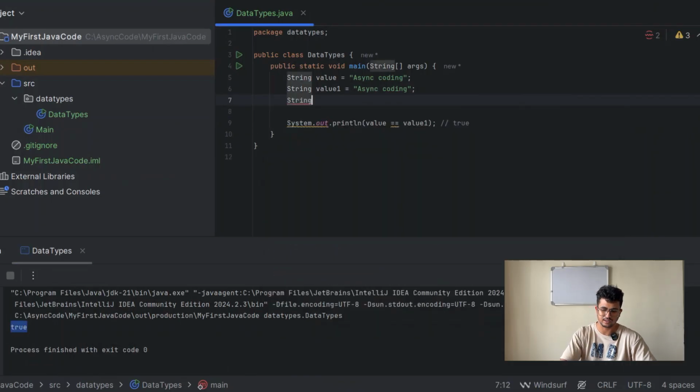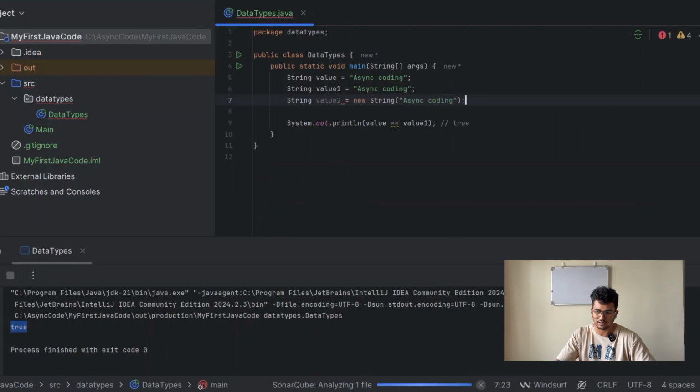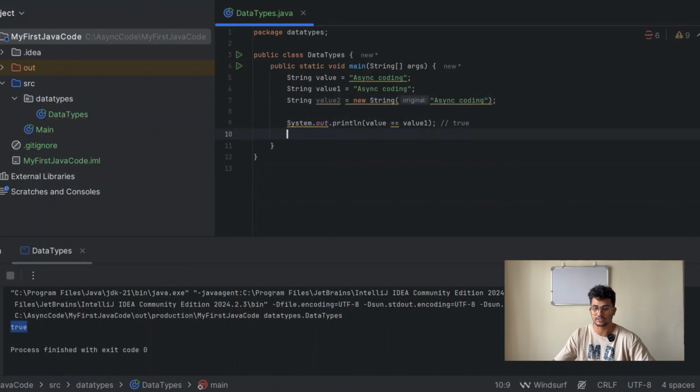So I will write another string which stores the same value as value1, but the output we are getting will be different. It won't be the same because what we are referencing here won't be equal.